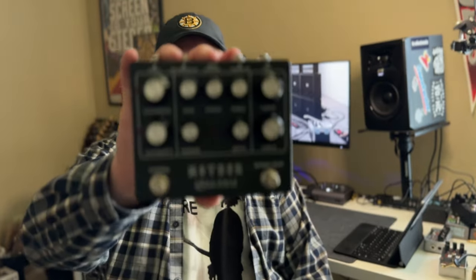This is the Mother Preamp pedal from Science Amplification. It's my new guitar and bass amp solution, and I'm absolutely smitten with this little black box. So let's talk about it.